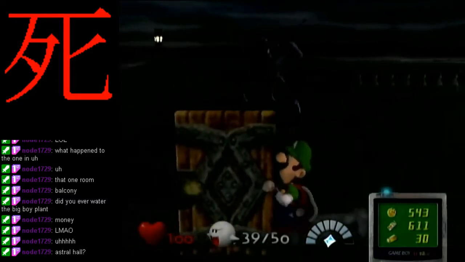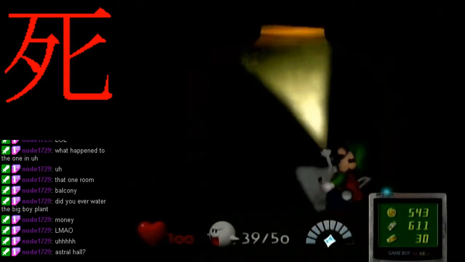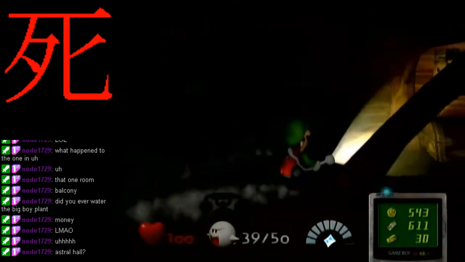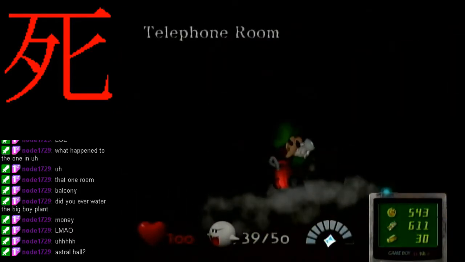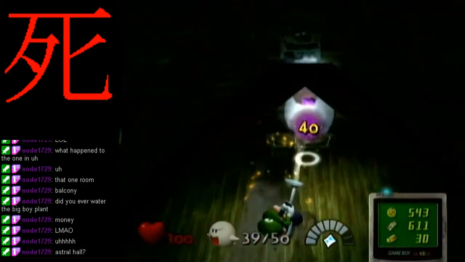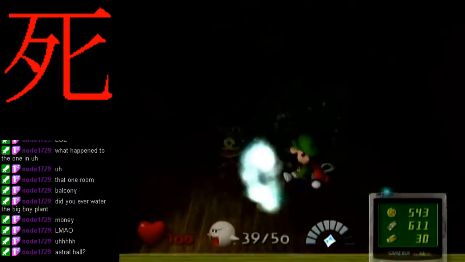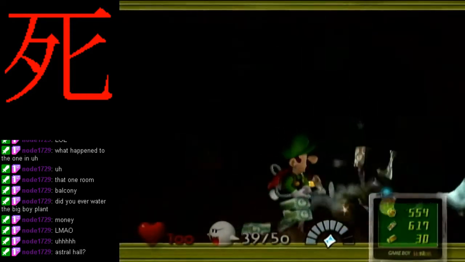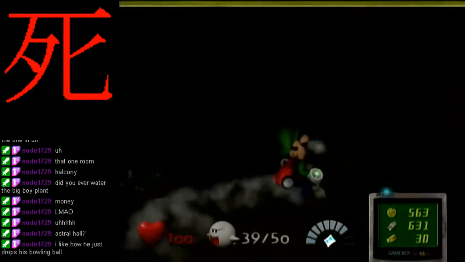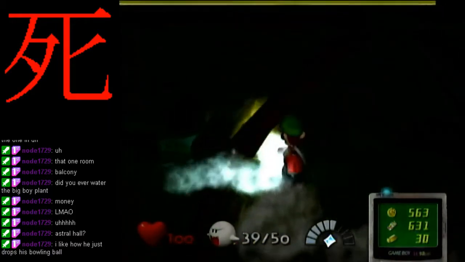I would think it couldn't be in Astral Hall, but at the same time, I would also think it couldn't be anywhere but Nana's room, so I'll check that next time, I guess. That's money. I can exchange that for goods and services. Except this is Luigi's Mansion, so all I can do is buy a mansion with it.